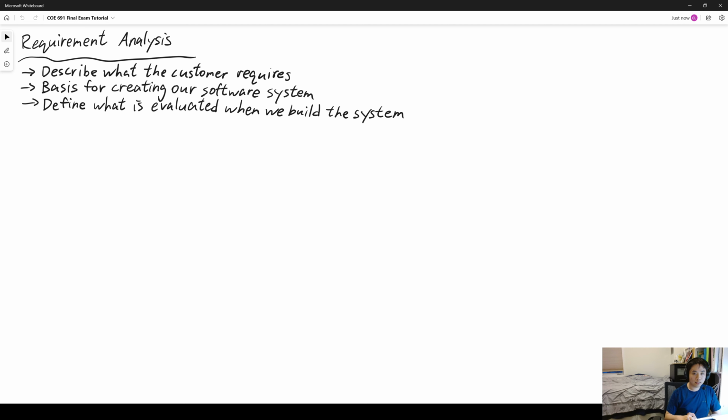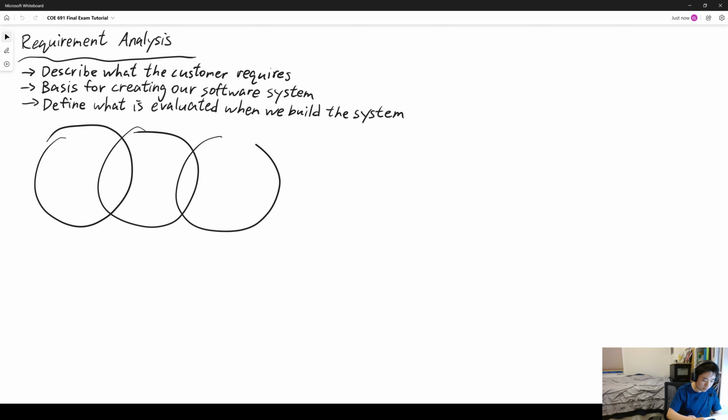Okay, so you can also think of requirements analysis like this. You have originally two worlds. One has a system description, which is everything the customer wants in words, for example, and it could be documented during elicitation.